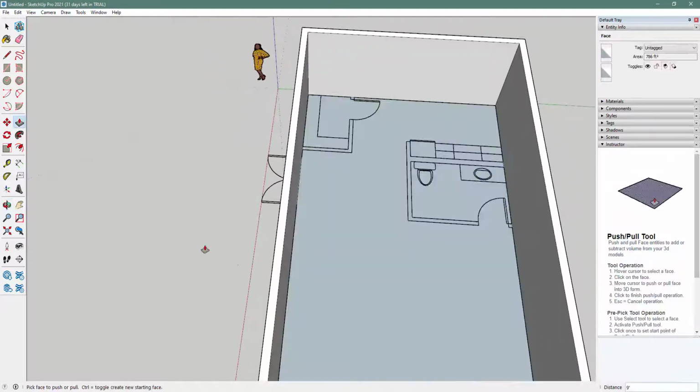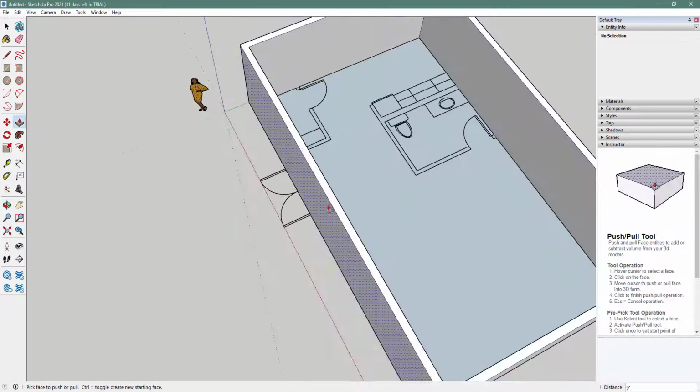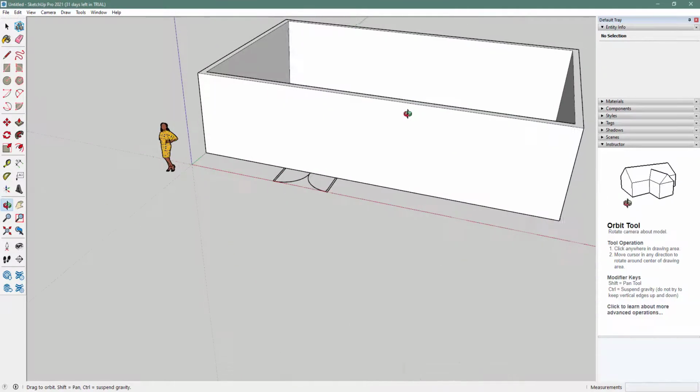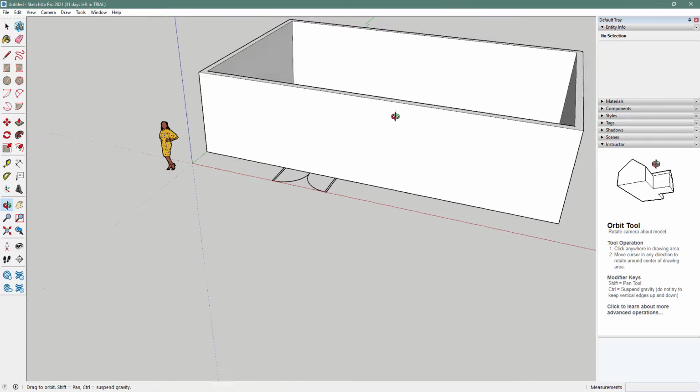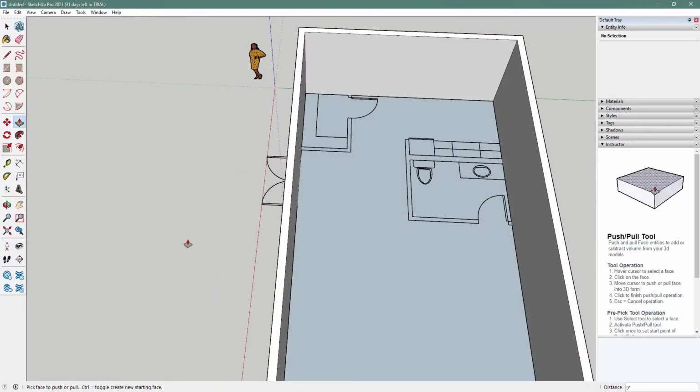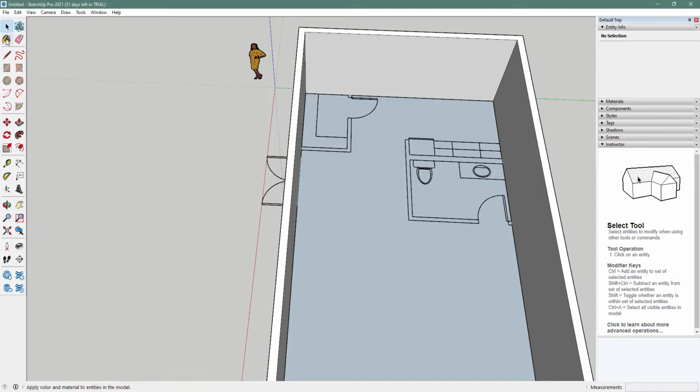Now, do you notice how this floor is kind of a bluish gray color? When you draw an object, it has a face, and usually that face is actually white in color. But every once in a while, that face gets inversed, and the backside shows up. And it's good manners to have the correct side show up. So we're going to go ahead and grab the black arrow over here in the toolbox. We're going to click once on that floor face.